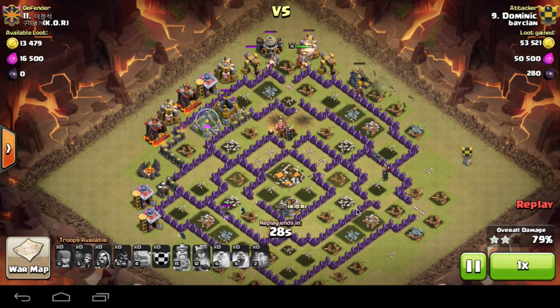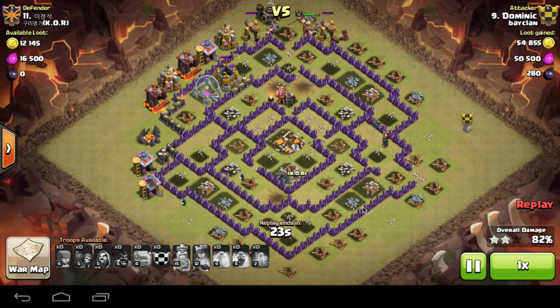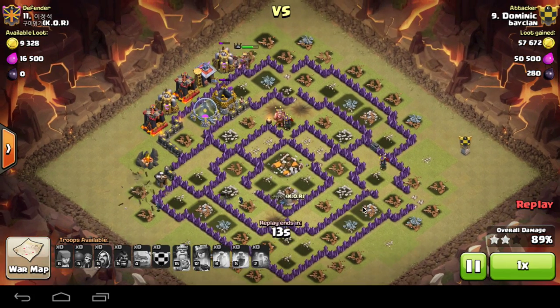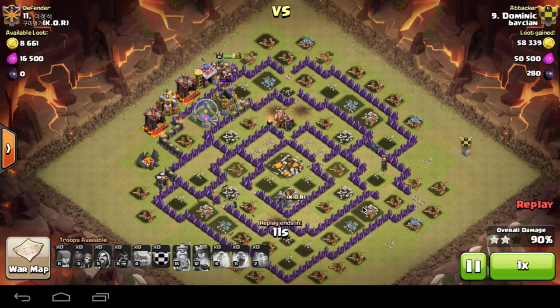Now I've got hog riders. They're hitting one different structure each. That is good teamwork. But now 22 seconds left. That middle wizard is useless from now. He isn't going to do anything. I've got my troops up at the top in a good bunch. 10 seconds left. It doesn't look good.